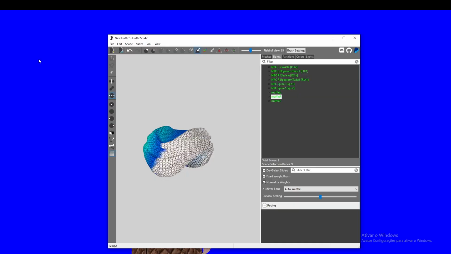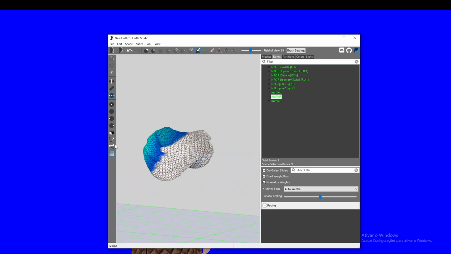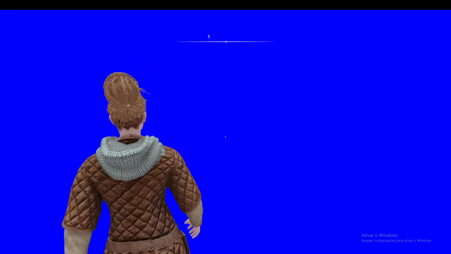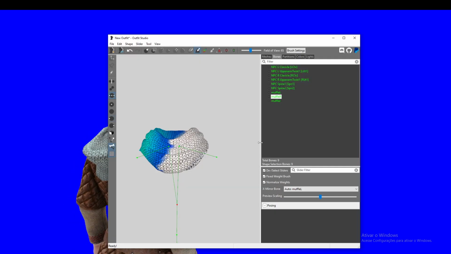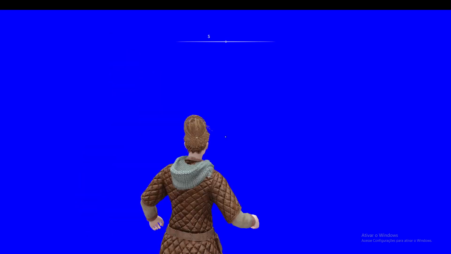I see. So here's the second part. As you can see, if all the bones are basically from the same source, you can't have different movements. It's simply not possible.